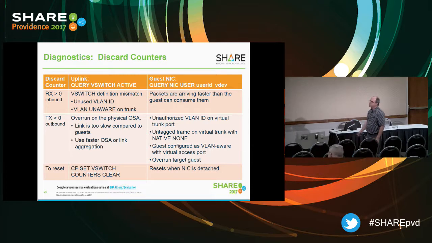Transmission, I've overrun the physical OSes, for example. I haven't actually seen that. But the point is that as the machine gets faster, you also have to increase the bandwidth of the network. Otherwise, I could just send more packets than you can process. That's going to become more and more of a problem. So you might have to say, I've got 1 gig, I need to go to 10 gigs, and then be able to see these other problems.